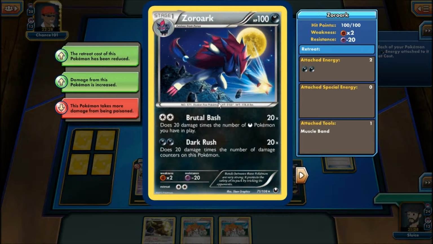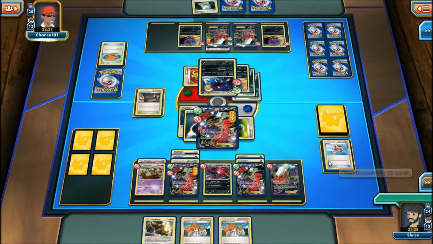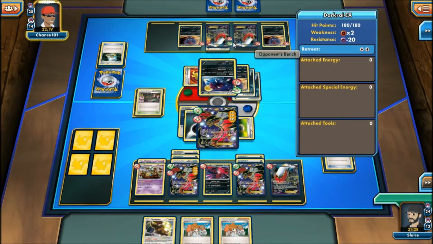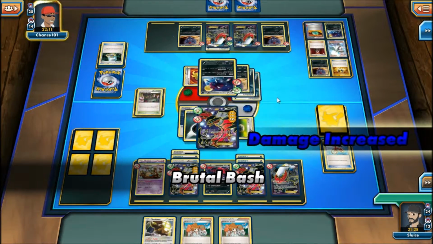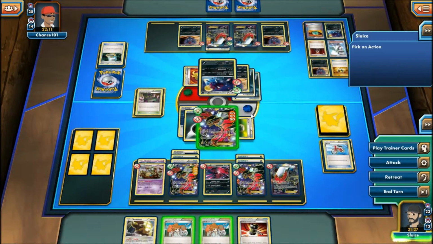I'm hoping my opponent doesn't have a way to retreat the Darkrai and get into that Zoroark. So in case you guys are wondering what this card does, Brutal Bash does 20 times the number of Darkness Pokemon you have in play. And Dark Rush does 20 damage times the number of damage counters on this Pokemon. So my opponent did manage to get the Darkrai free retreat with the energy attachment there, and this is going to do big amounts of damage to my Yveltal EX, which is a little bit annoying.